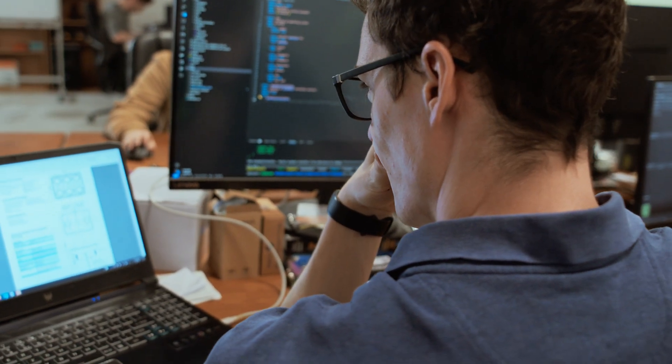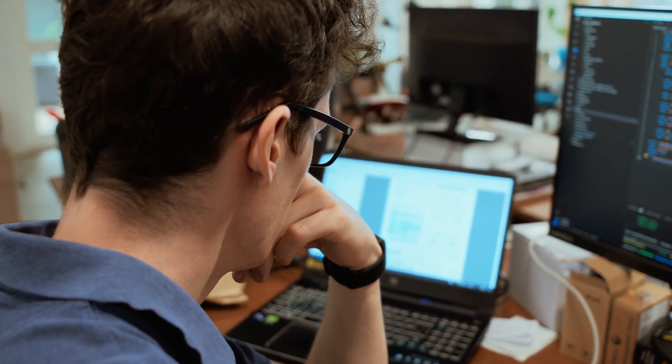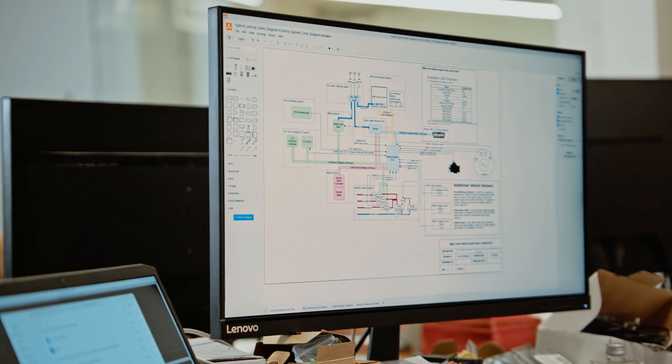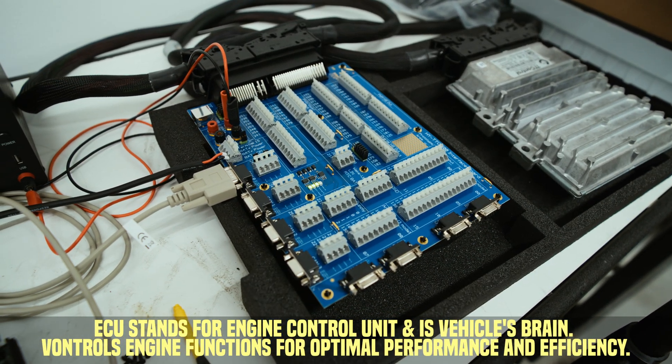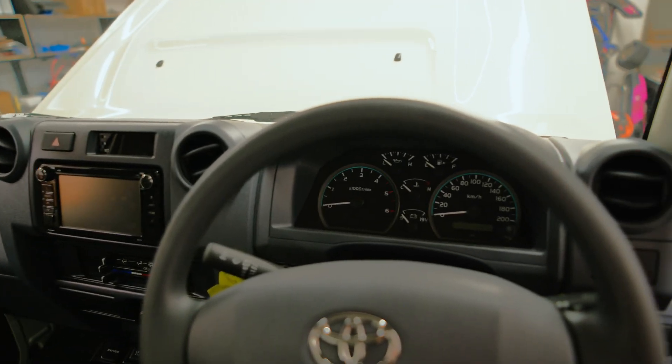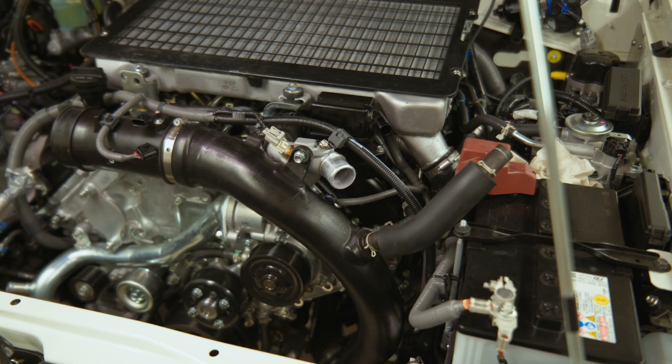Hey, I'm Callum. I work in the software and control teams here at Switch Technologies. Specifically with the hybrid Land Cruiser project, I'm helping write the software that will run on an automotive ECU that will combine all the different pieces of hardware and get them talking in the way a driver would expect — things like integrating with the current vehicle, reading speed sensors and motor sensors, and controlling the batteries and electric motors going into this hybrid vehicle.